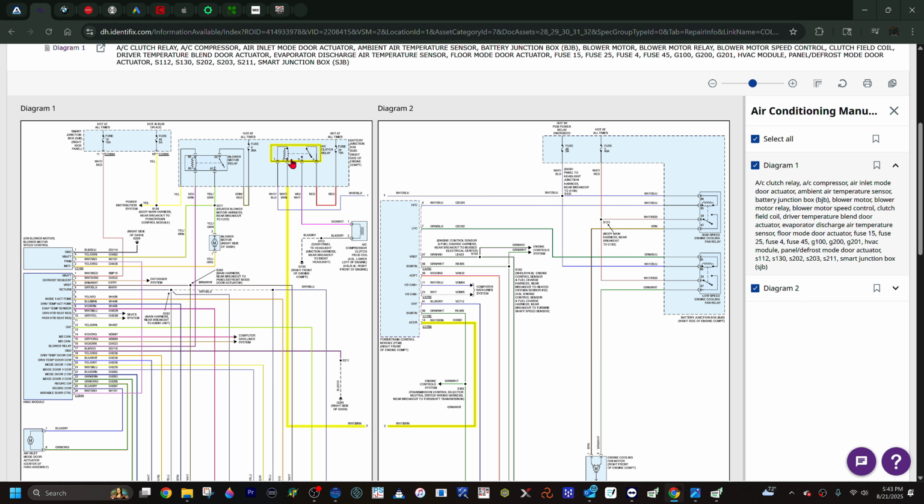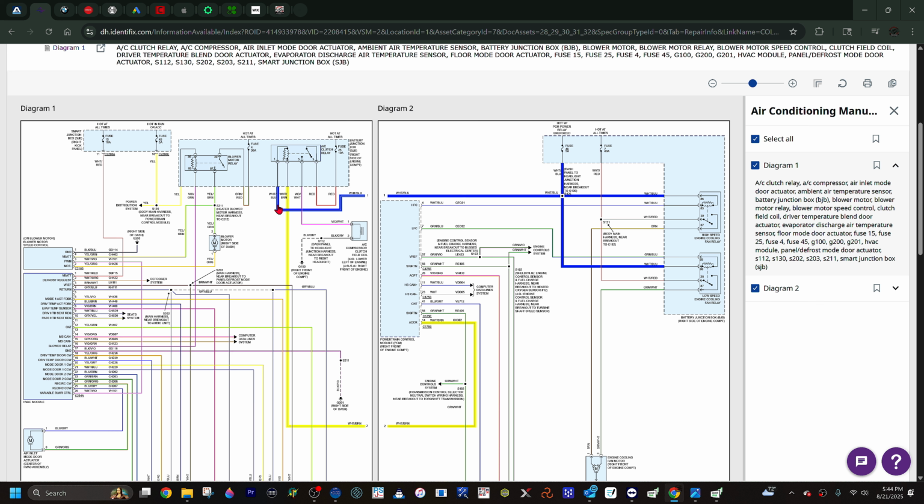Okay, this is the AC clutch relay. Following this wire here, it goes over to pin 14 on connector 175B, which is exactly the one I am right now in the middle of the computer. And I'm going to show you that, even the number right there. The other side of the relay, which is the one I was looking at to see if it was maybe different and has a positive activation.